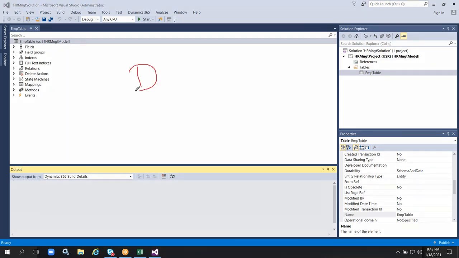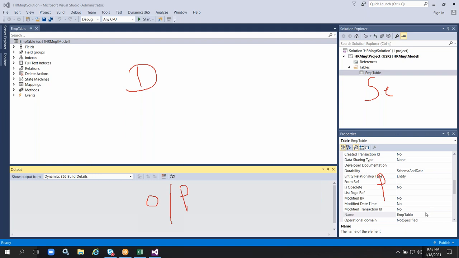This is the designer area, and this is the output window. Output window means, suppose you have made any mistakes, everything will be stated here, the result kind of thing. This is the solution explorer, and this is the properties window.